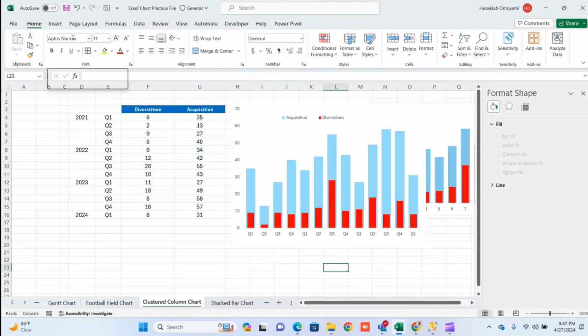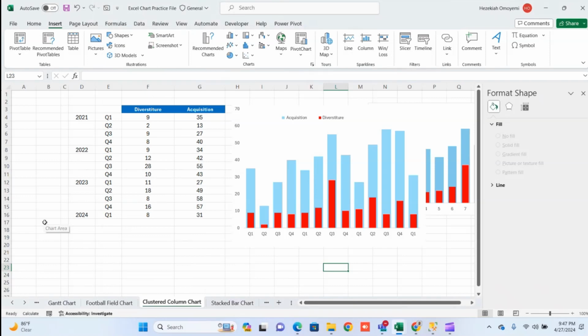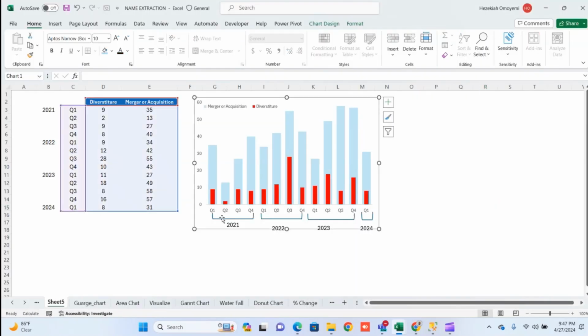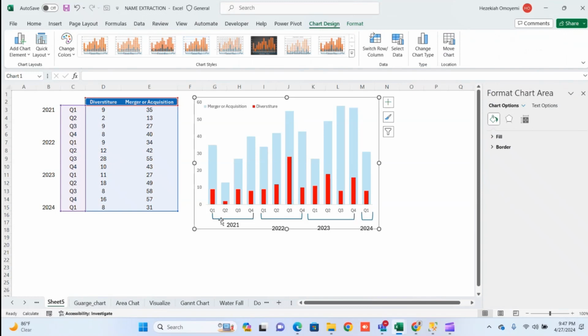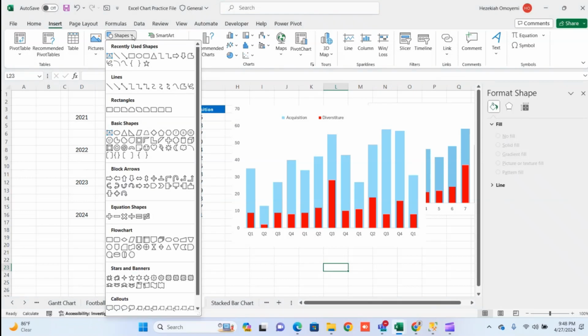So let me go and bring this shape. We come to insert here, and we are bringing in this shape. Which of these shapes are we bringing in? Let's see the shape we can use here. All right. Okay, it's not this.